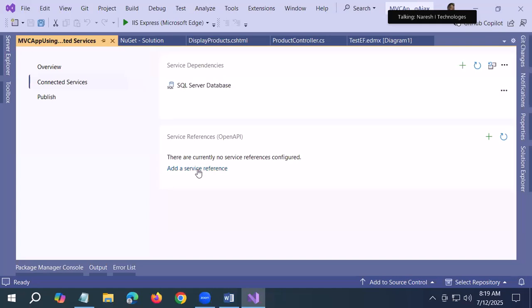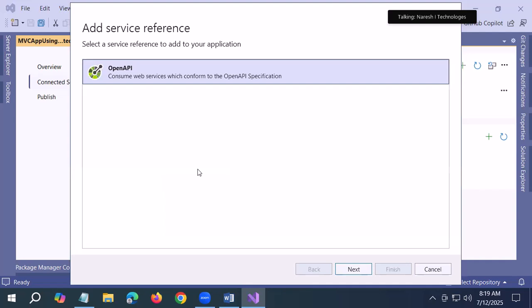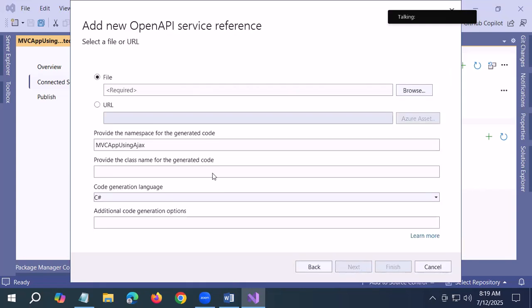Add a service reference, a web service reference. When you click on that, click on the next button, and here you're required to provide the URL.